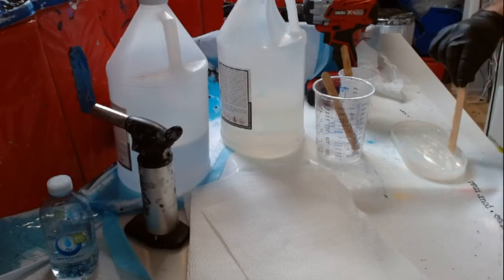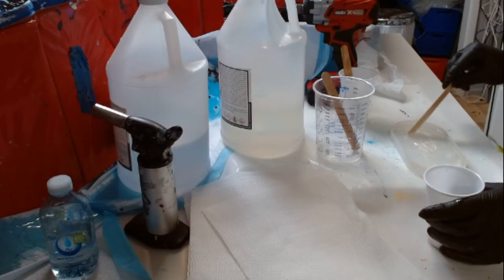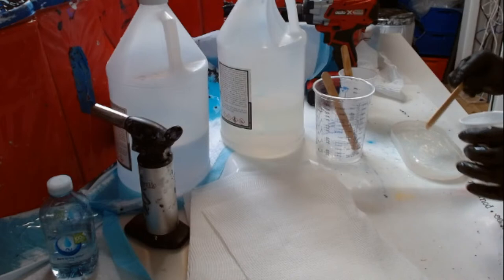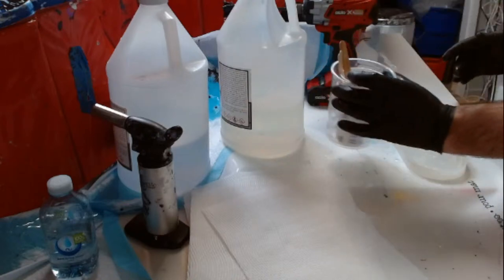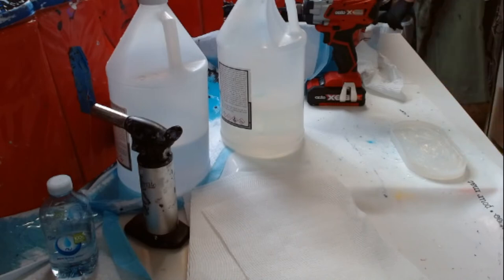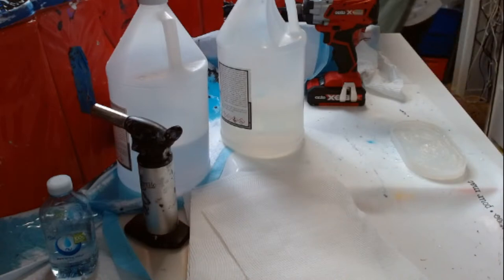I'm just pushing it in, swirling it around, making something look interesting. Making a pattern, and then I can come back in with black resin underneath this, using some resin paste to make something really cool. Now, once I'm done, to dispose of everything: cup, straight in the bin, and mixing sticks in the bin. Then I'll take off one glove first so that I don't get any resin on my wrist. Second glove off.